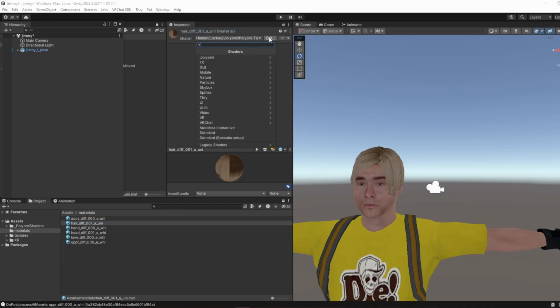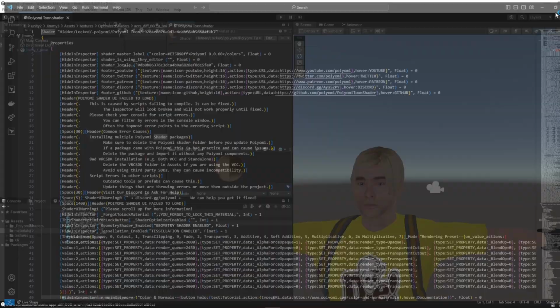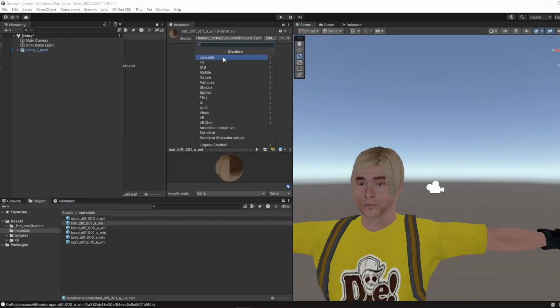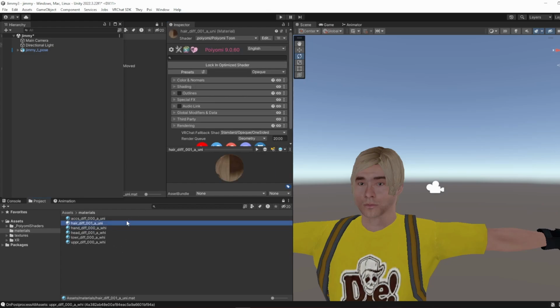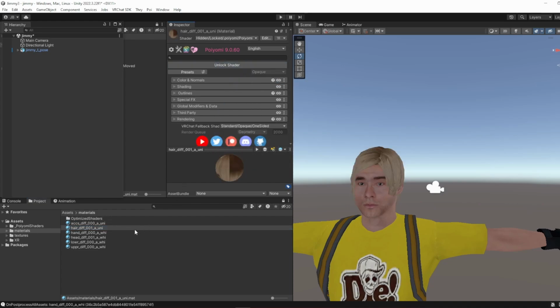All you're going to have to do is edit that shader. Oops, sorry, not what I meant to click. You're just going to have to go to Poyomi Tune. There we go. So you'll click on it, and then you'll just need to change it from opaque to one of these others. I believe it's cutout that usually looks the best. I think it's with really long hair or just some PED models. But, you know, just experiment. So I'm going to go ahead and lock that back in. Okay, everything else is still locked.